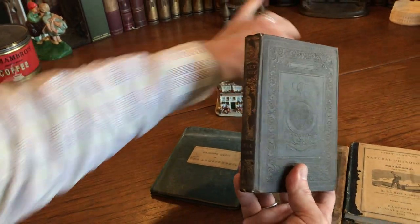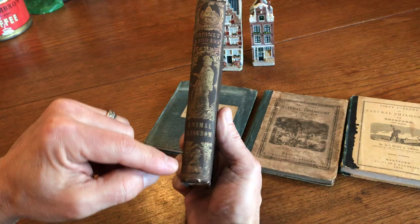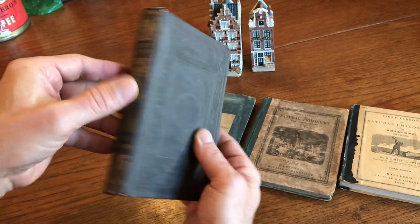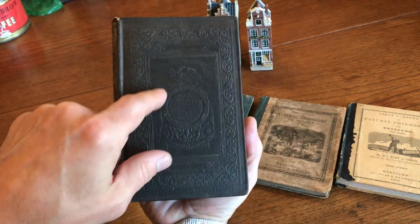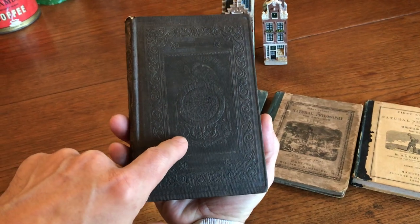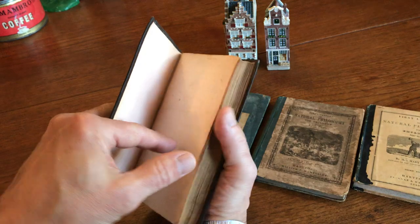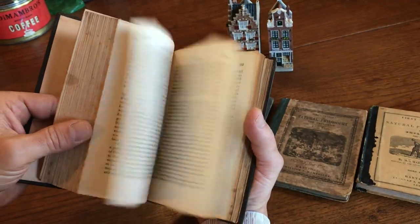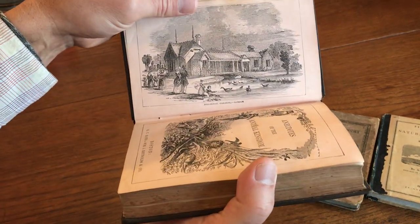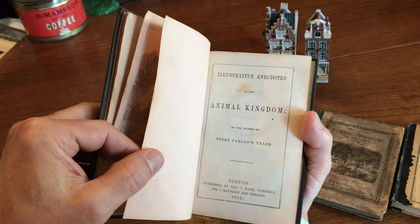And the final book, of course, is this Peter Parley, in a beautiful period gilt spine binding with an Asiatic turban man and an erupting volcano. But on the front cover we see embossed an American eagle with George Washington. It's hard to say who the other person is, but nice embossed patterns. This is all about animals, and the title page tells us — zoological gardens in London. This is Boston, 1852.